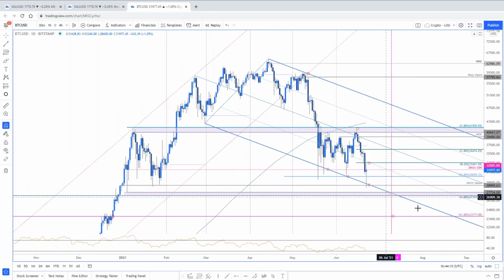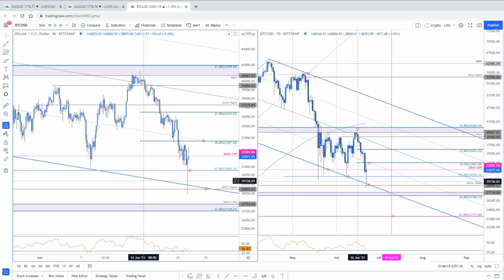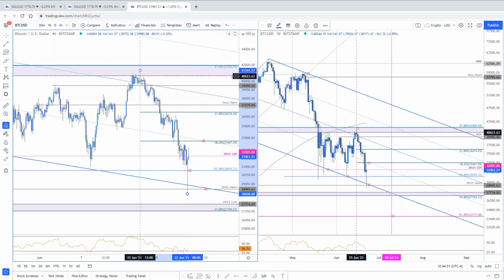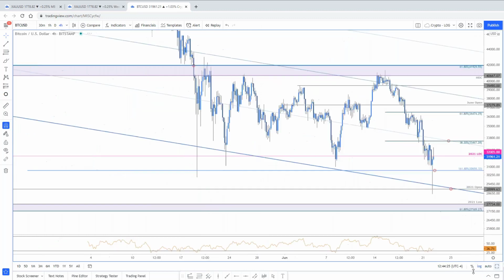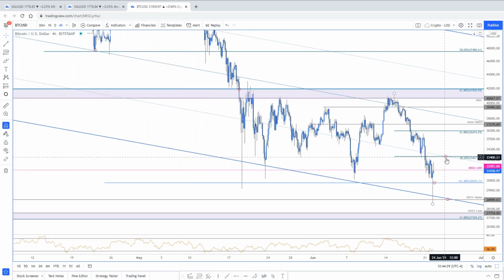So the near-term drop in Bitcoin, we've been saying this for a while. All three of these levels are critical. We just bounced off the last one. Near-term resistance, basic retracement of the drop. Your first area of resistance is at the 38.2. That's at 33,467. Look for a reaction there.